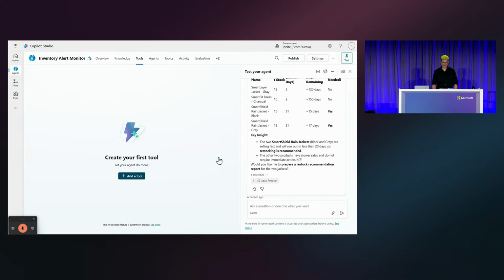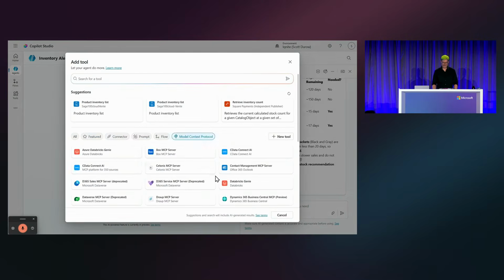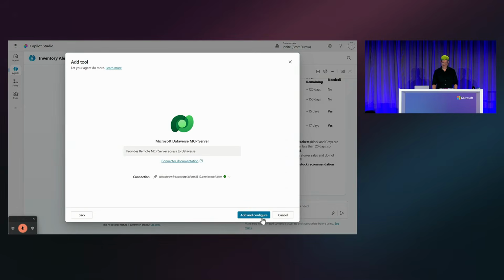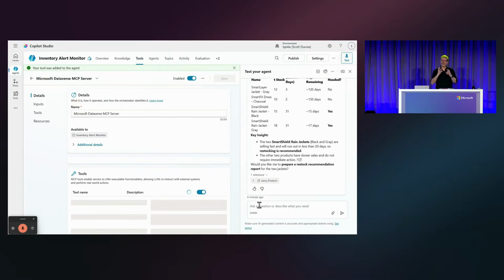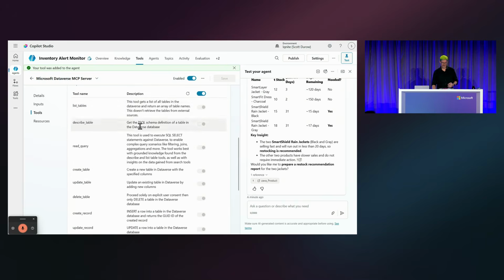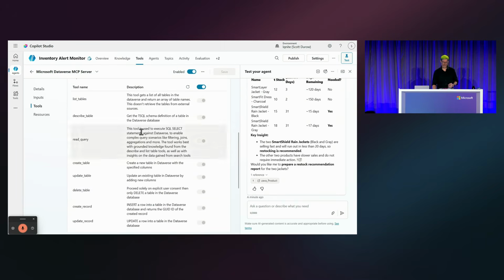But in this particular case, I'm going to go and use Dataverse. So I'm going to go and select the Dataverse MCP server because, remember, that's where our data is stored. And remember, the C in MCP is context. So what this allows us to do now is have our agent query for what tools this particular MCP server has.